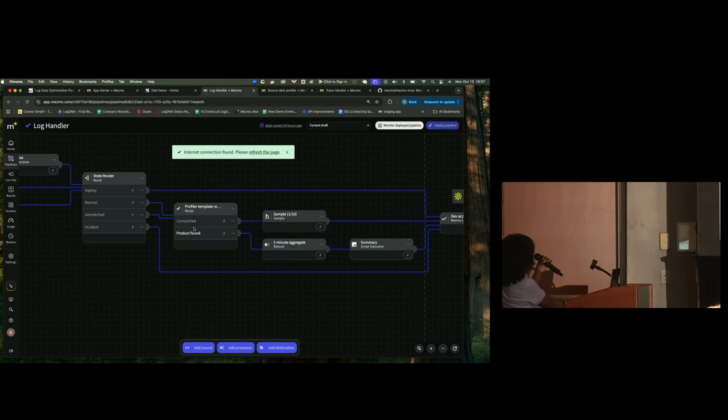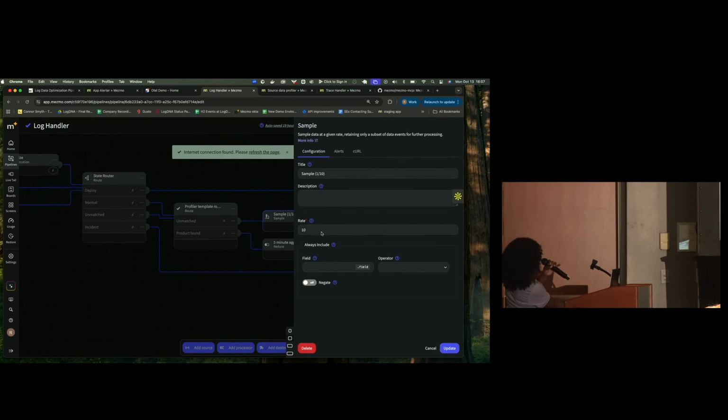And then also the others were like, okay, let's just sample those. And the rate is something that is very customizable for this. And here you can always add, like, always include. And then here you can also add some responsiveness where, if the pipeline state is in incident or deploy, then don't sample, just always let those ones pass through. So at every node, you can include responsiveness within the pipeline, really giving you more control over your data versus dumping everything just in case you ever need it.